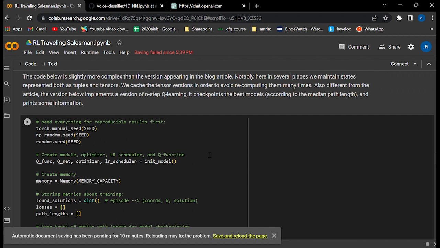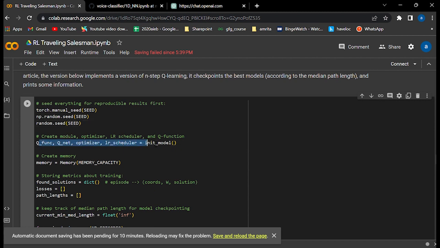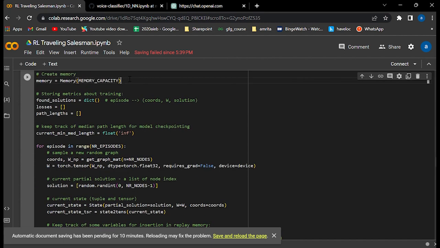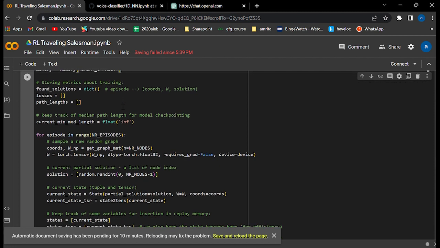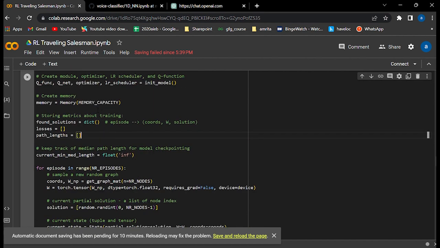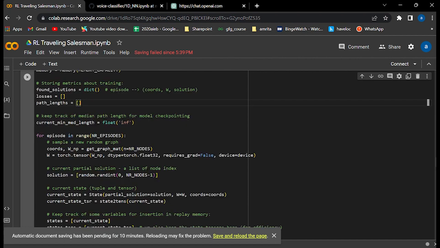Here we are using the PyTorch variable, and these are the things which we are using as QNet, the model, as we have defined in init underscore model. So we have some pointers that are being initialized unconditionally, and we are creating the memory capacity, since we have used it for experience. And these are matrices we are using. We are just initializing the matrices and lists for keeping track of the nodes.